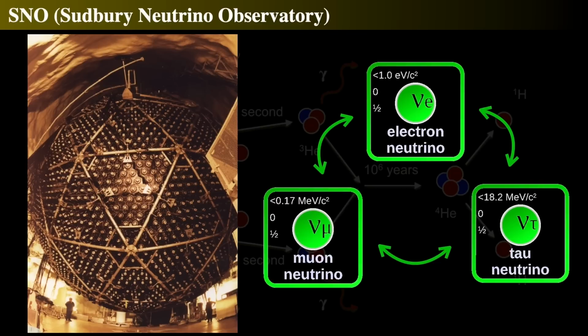So the total flux of all the neutrinos that were measured by the Sudbury Neutrino Observatory agreed with all the theoretical predictions. Though the Super-Kamiokande had beat the SNO to the publication, and they published some of their oscillation evidence in 1998, the Super-Kamiokande results were not as conclusive and did not specifically deal with solar neutrinos. The Sudbury Neutrino Observatory were the first to directly measure the oscillations for all three types because it could be run in those two modes: one mode just looking only for the electron neutrino and one looking for all three.